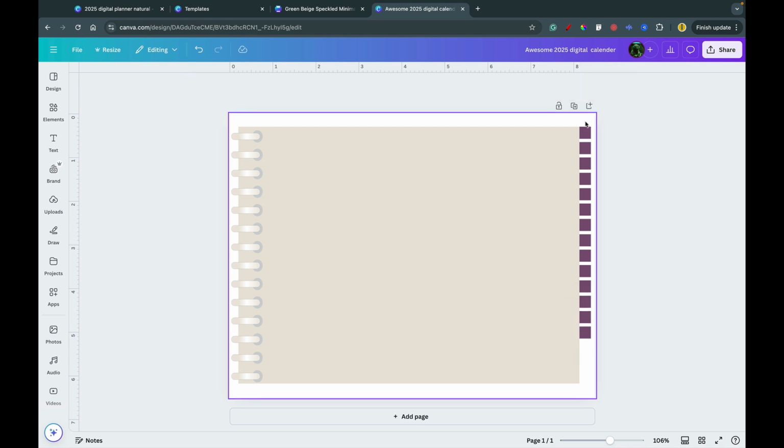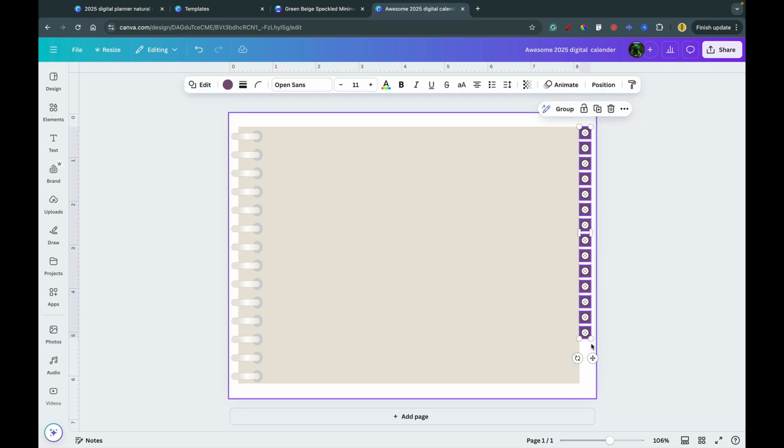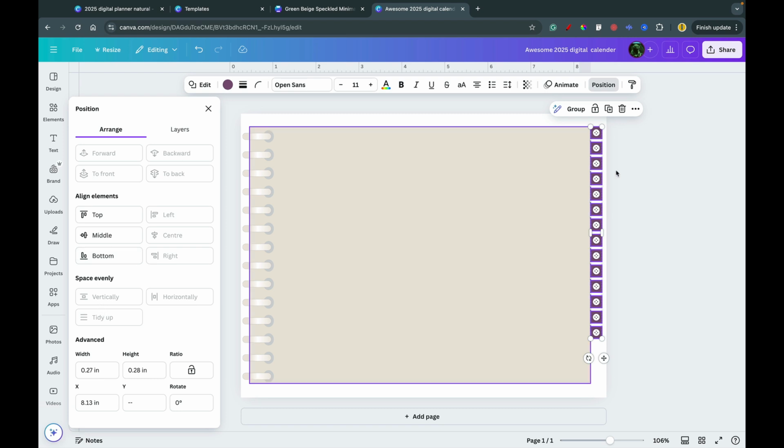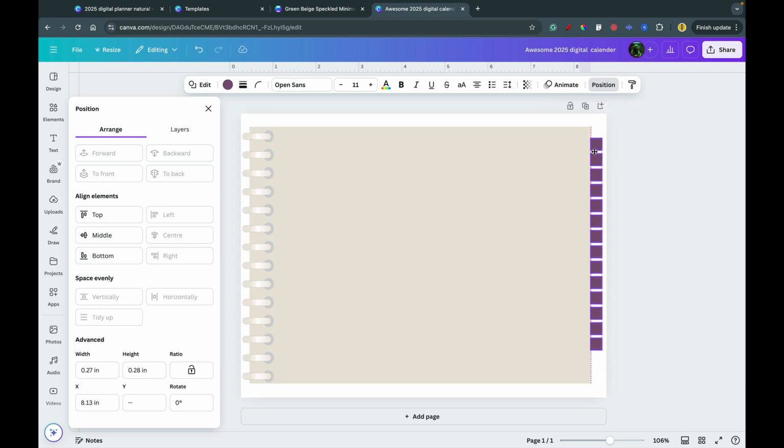Now if you want to highlight all of them, or if you want to select all of them, just drag it all the way down there, and I'll show you a nice little trick. Go to position, and it doesn't need tidy up, so we don't have to do anything. I kept a little gap here. I'm going to change it around a little bit. We are going to increase this from here to all the way down here.